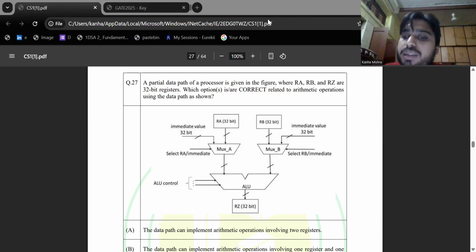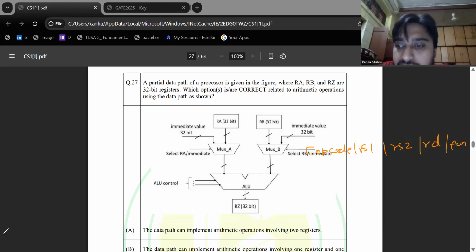Instruction bits are basically a typical RISC-style instruction. It is encoded like this for a three-operand format. It first has the opcode, then RS1, then RS2, then RD, and then the function. RS1 and RS2 select the source registers, RA and RB. RD is the destination register, and the immediate field is present in other formats, which are I type or U type. But the control unit knows from the opcode whether it should read an immediate, two registers, or a mix. The opcode ensures what it is reading.